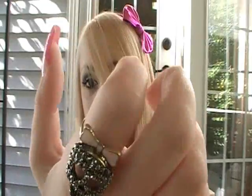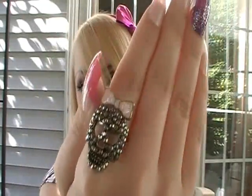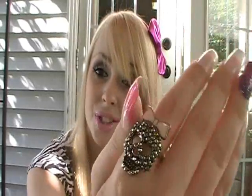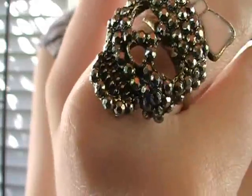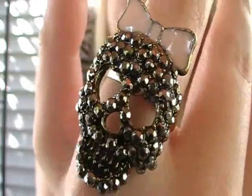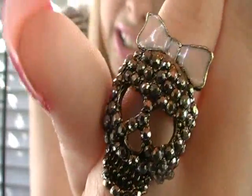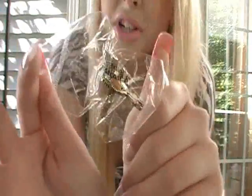I'm going to start with rings first. I got two rings. So the first ring I got was this skull ring — it's a Bessie Johnson ring, and the girl didn't want it anymore. So this was a dollar and four cents with free shipping. One dollar for a Bessie Johnson ring is amazing. I think it's absolutely gorgeous — the detailing, the studs, and the skull. I love it.